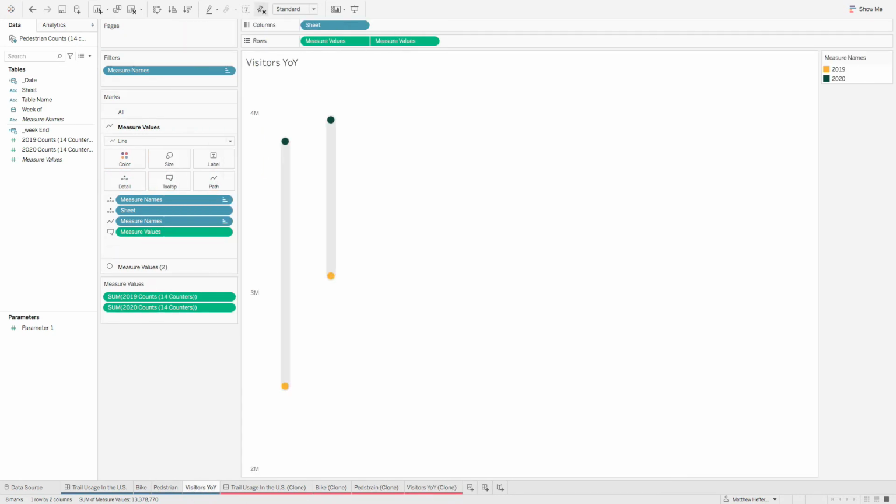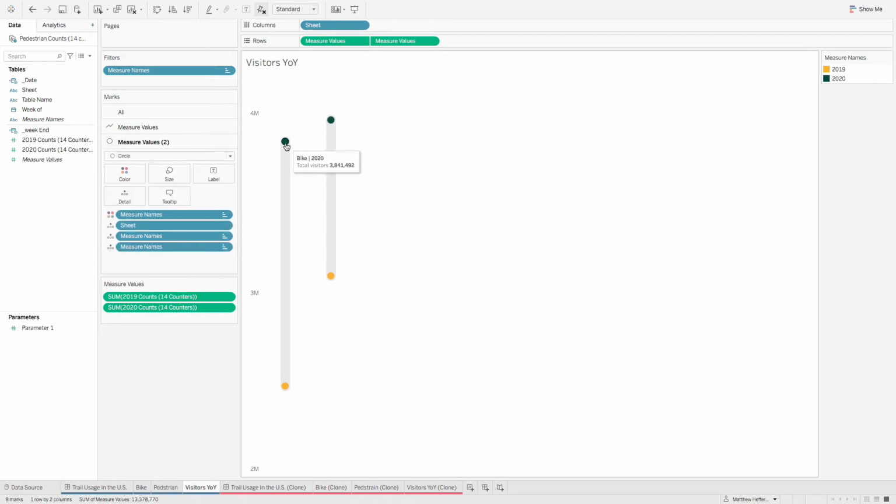We'll go back to the visitors, and we want it to look like this. So you can see here, it's a line. It's probably a fat line. You can see the sizing is fat. And then for the circle, it's a small circle. So we'll say tooltip or size, and you can see it's small.